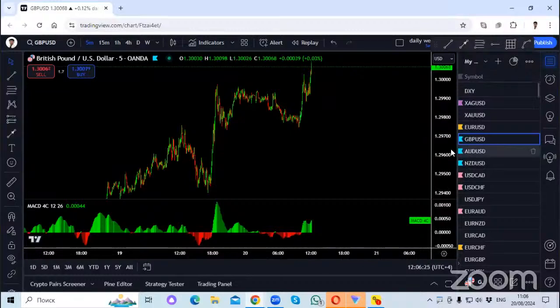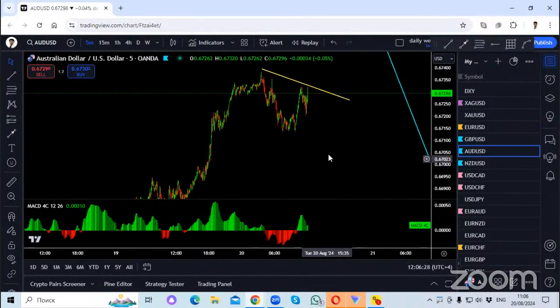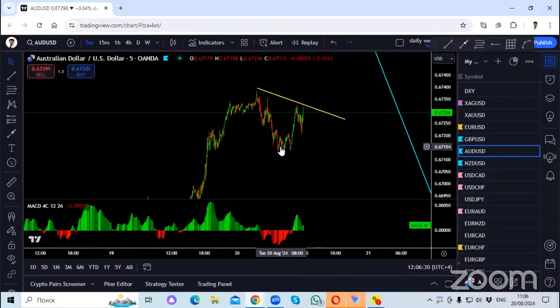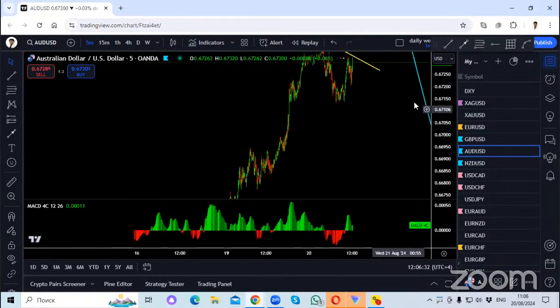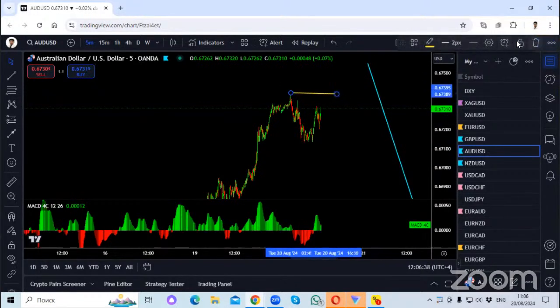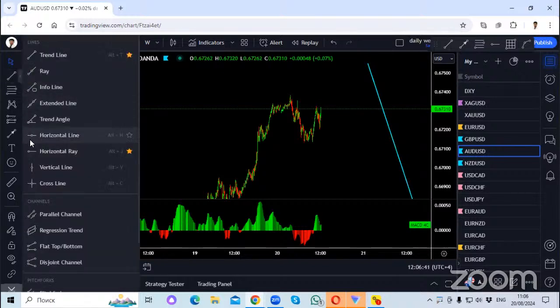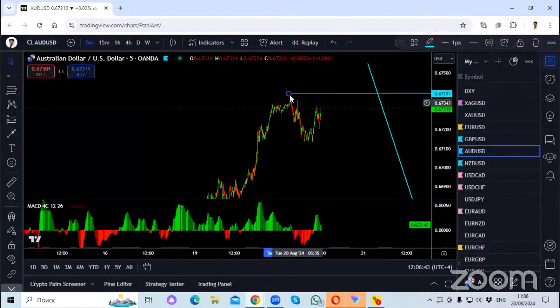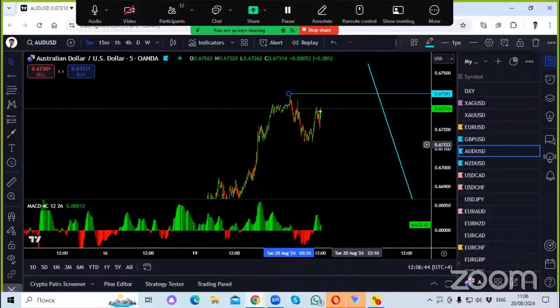You're looking at Aussie for a buy. Do we have a buy on the Aussie? No, don't buy the Aussies yet. This is too sharp. That is not going to be a buy setup, so wait for it. This is going to pull back at some point. Watch the top. You need to look at the top. It can even break the top, but it will pull back, so don't buy it as yet. You want this to just come here, maybe come here and then pull back here. This would be the trade.